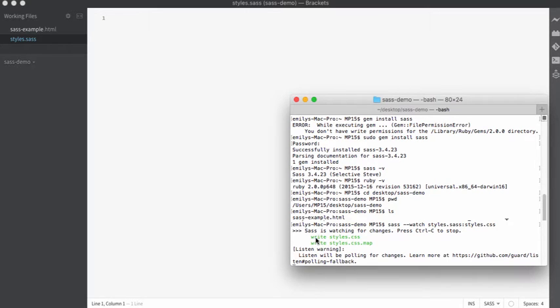It also let me know that it actually wrote two new files, one called styles.css and one called styles.css.map. These are the two files that SASS is going to generate, and we're going to need those to be able to create our project. And it's just listening for any sort of changes. So I'm going to just keep this window open, and you'll see that as I make changes in my file, this will update. Let me just reorganize the layout of my windows a little bit so we can see multiple things.